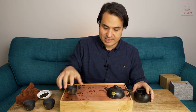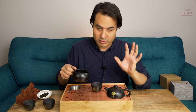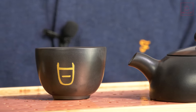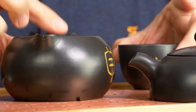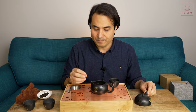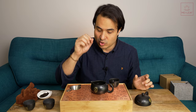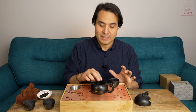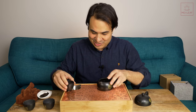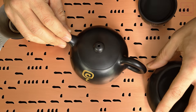Now we need to see whether the Gong Dao Bei has a nice smooth drip-free pour. Very smooth. You always have this balance to play with when designing a Gong Dao Bei — you want the spout to be long enough to be as drip-free as possible. The longer and more elongated it is, the smoother and more drip-free the pour, but then it can look a bit ugly if it's too long. This works very, very well. I had all confidence in the Zhen Shui producers because I know how much they love their work.